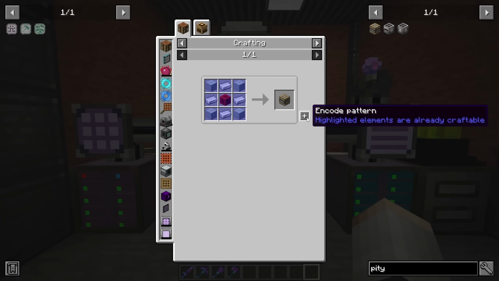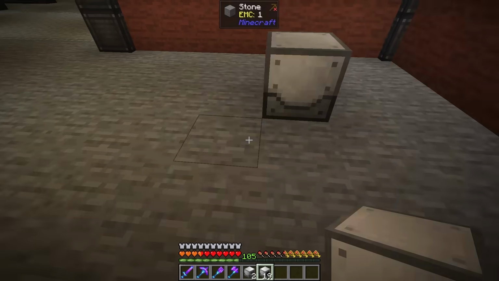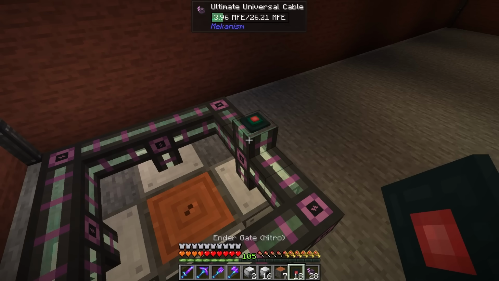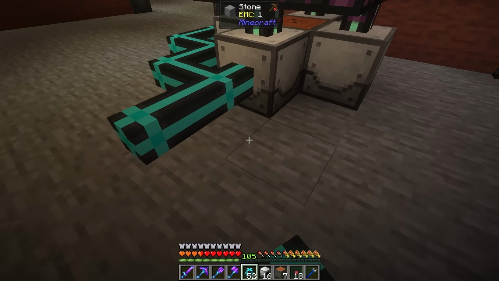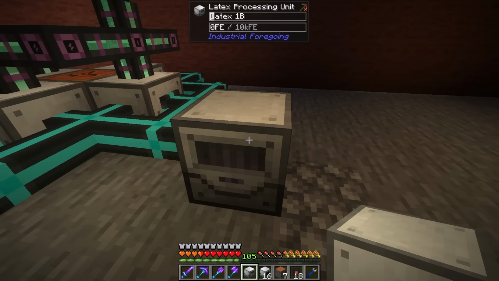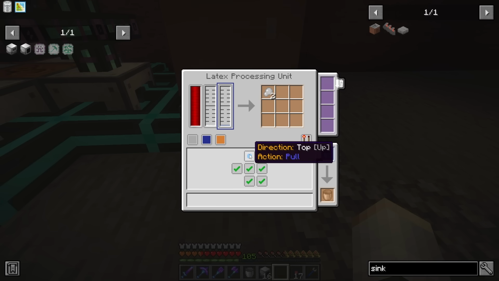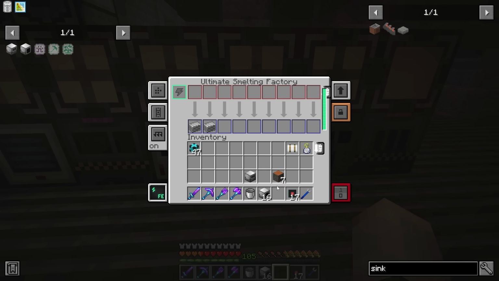Nice! What do you say we finally start a little bit of Industrial Foregoing? We'll start with 4 fluid extractors and we'll pop an acacia log in the middle of them. We can give these fellas some power and they will start to make some latex. Very soon we're going to need to upgrade this setup. For now, let's pop down a fluid pipe to send that latex into a processing unit. We'll pop a sink on top of that and we'll have the unit pull the water from above. This produces dry rubber which goes into a furnace to make our plastic.